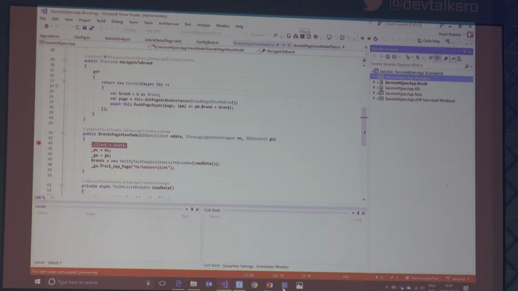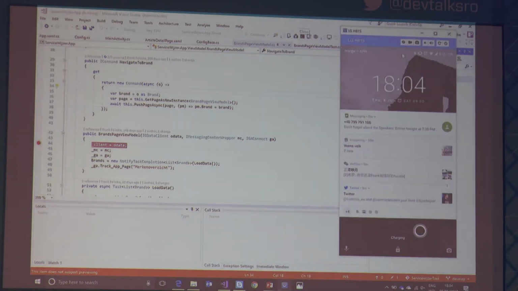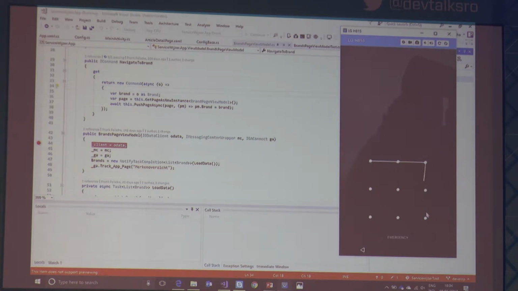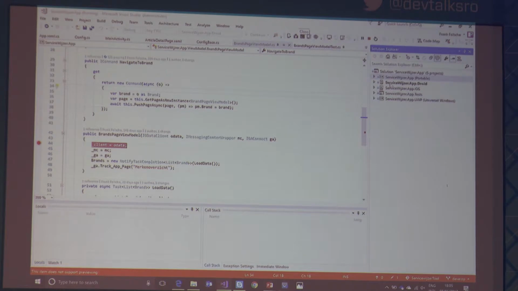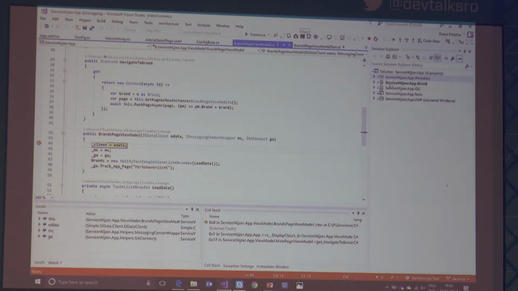So when we move over to my mobile phone, now you all know my password. That's very smart. I'm going to change that. We can see the app is running on my Android device. It's actually the device here that's mirroring on my desktop. And when we now press a button, it's actually pressing the button on the device, but I can debug it using Visual Studio, and I can see the C# code.